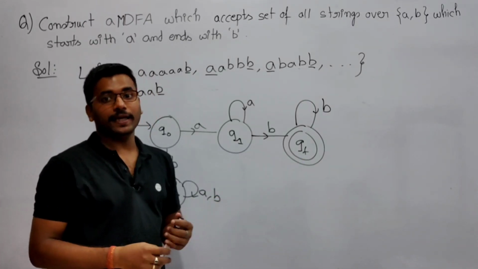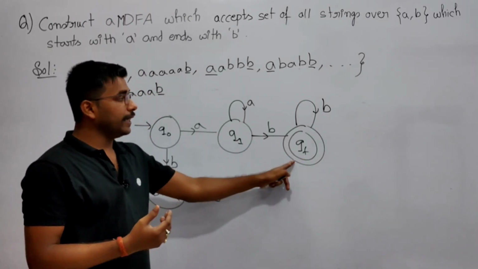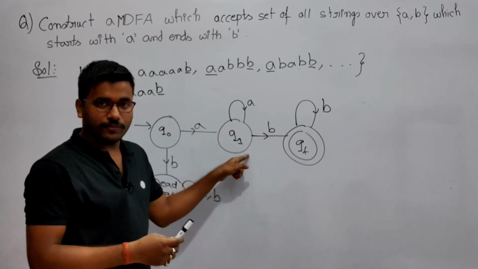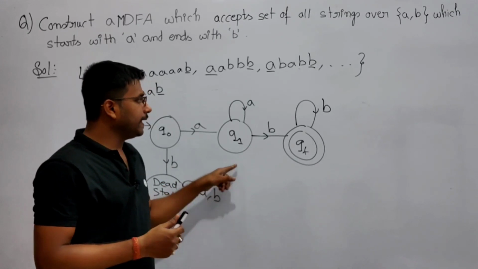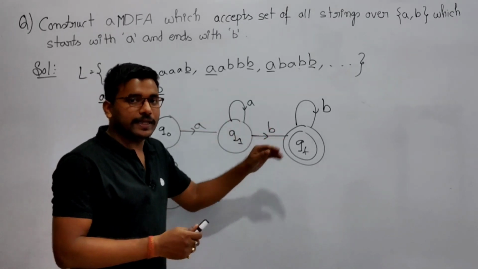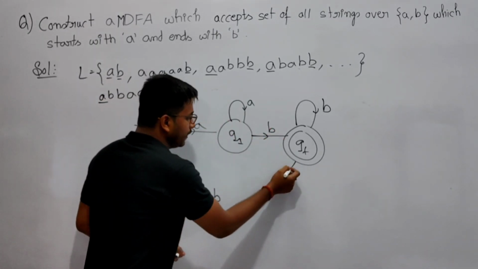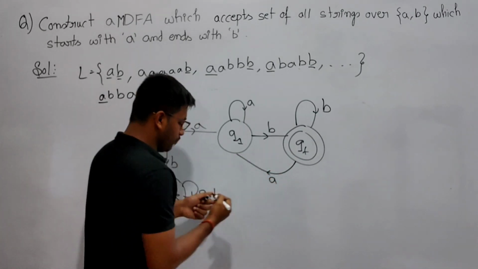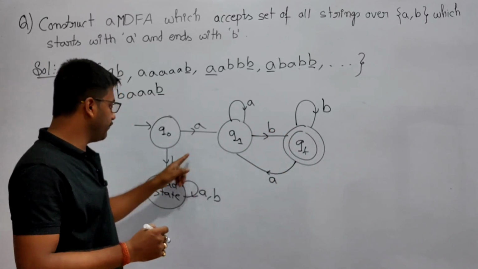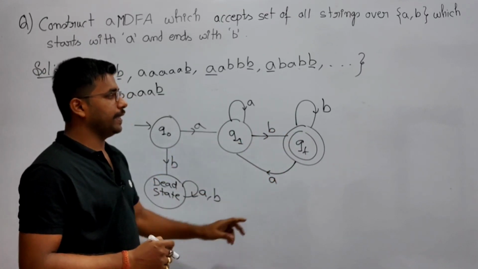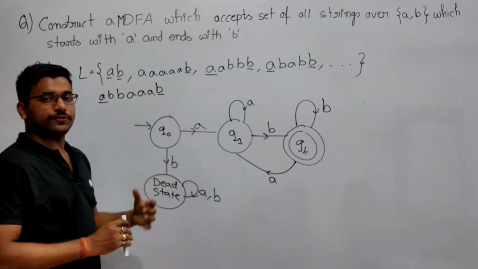Now if you are getting A, it's no more ending with B, so you will come back here because you will again wait for B. So you come here by getting A, then any number of A, and if you are getting B, then accept it. So Q final, if you are getting A, it's no more ending with B, so you come back here, and any number of A, then B accepted. See, for every state I have given the transition for A and B. So this is a minimal DFA for this language.